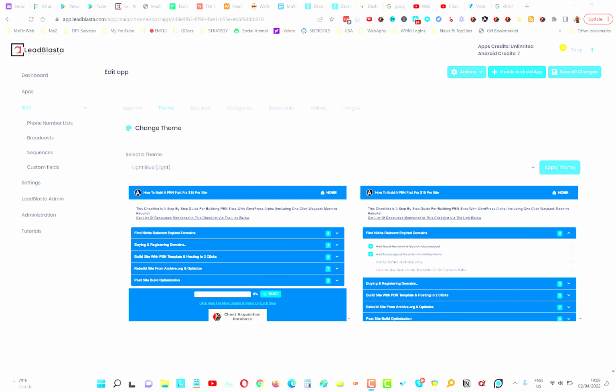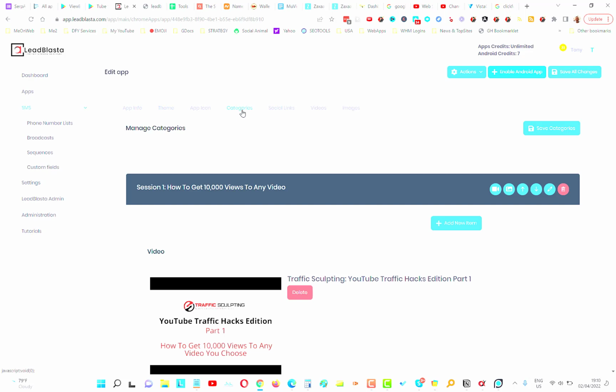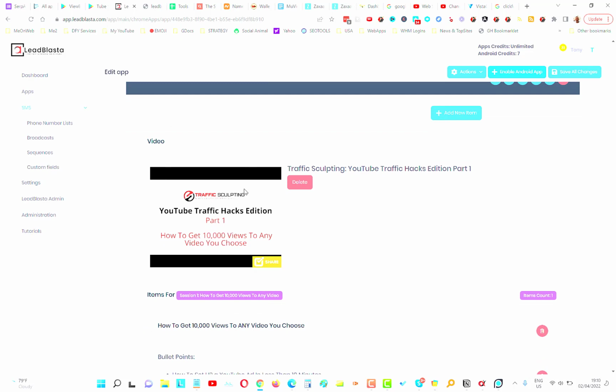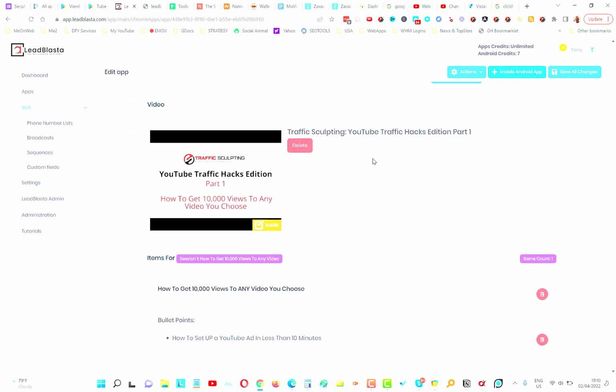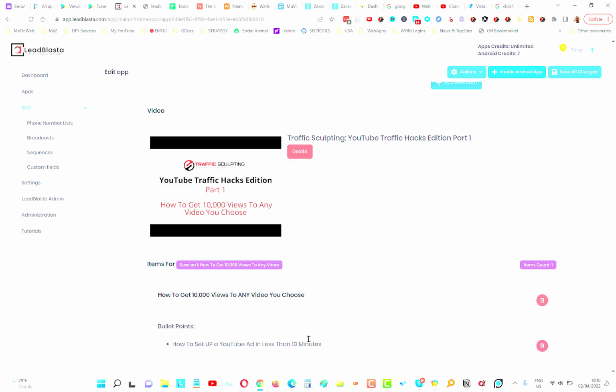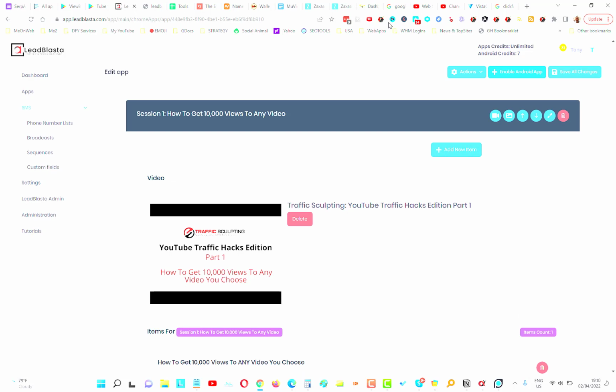Now, Lead Blaster is a web application, and basically what we do is we create some checklists. The checklist is very easy to compile together. You can see that we can create categories, and within categories we can embed videos or images, and we can also create items. Within items we can create bullet points, and we can put hyperlinks at any part of this as well. It basically creates these checklists that look something like this.